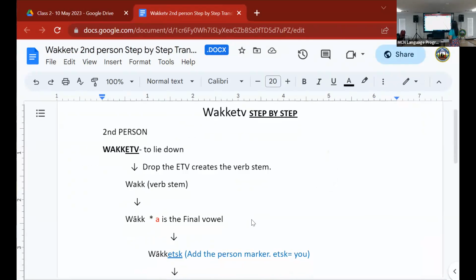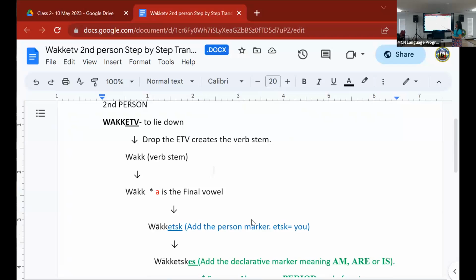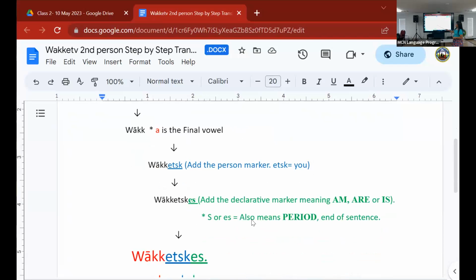So walk it up, lie down. You guys should have a paper. Look at your steps. First step is drop the ETV and you get your verb stem, walk. You also lengthen the final vowel. The only thing that changes from first, second, and third person is the person marker. So you add the second person marker, which means you, it.